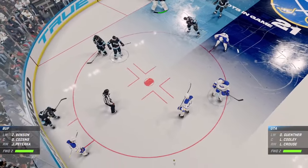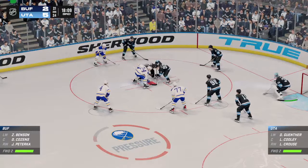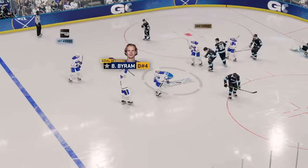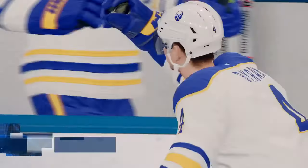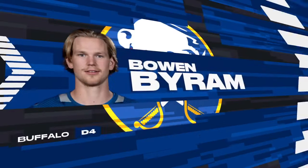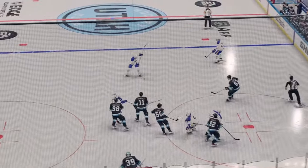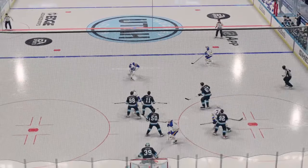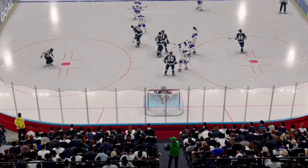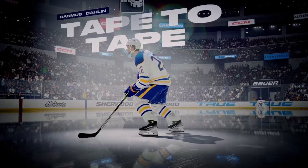Utah's offense has been a thing to watch tonight as they lead big time here early in the third. Buffalo's got it and they're on the attack — scores! And a little sign of life here on the ice as they try to get back into it. Yeah, a little bit of a momentum swing right here, and now they've got to layer it — attack and have the mindset to drive the net. There's a reason why coaches talk about crisp passing and execution. He puts on a clinic here in distribution, and it winds up as a goal.